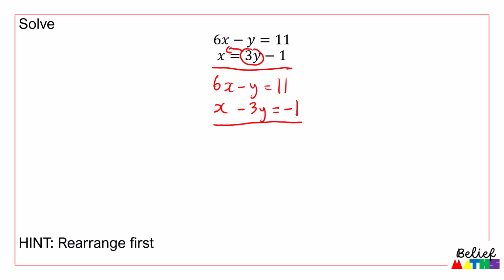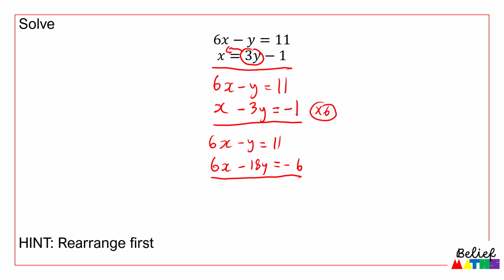And what we're going to do is make one of them the same. I'm going to make my x's the same again, so I'm going to multiply the second line by 6. So you can see there's two levels here of adjusting our equations before we can even start doing the method we had before, which is sometimes where students have difficulties. But we want to get it back into that same format that we're familiar with.